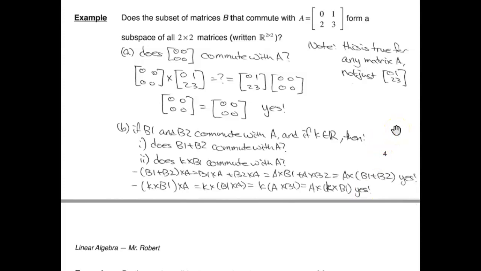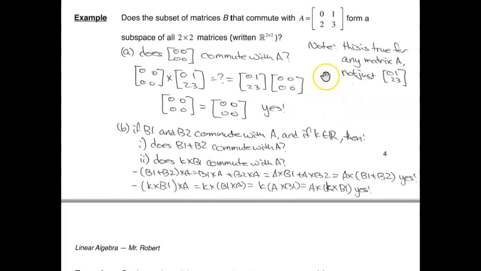So now, again, something different, but we're using objects that we've seen before, matrices. We want to look at a space of matrices. Normally the objects we worked with until now were vectors. The matrices were like machines. This is special in this example here. The objects we are working with are matrices themselves. And we wonder what are all the matrices that commute with 0, 2, 1, 3. Commute means that you can flip them and you would get the same answer.